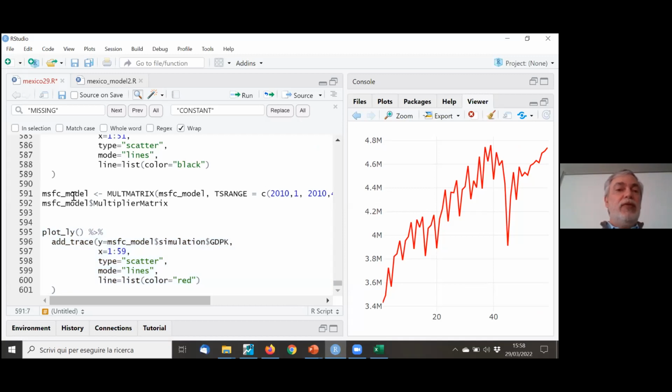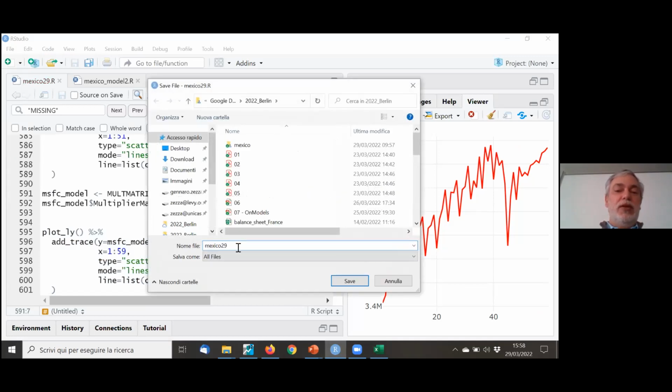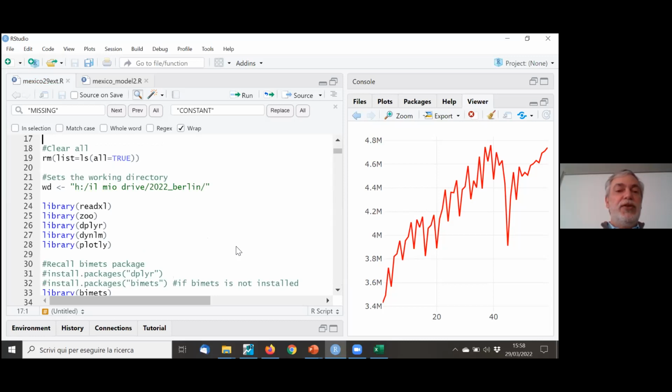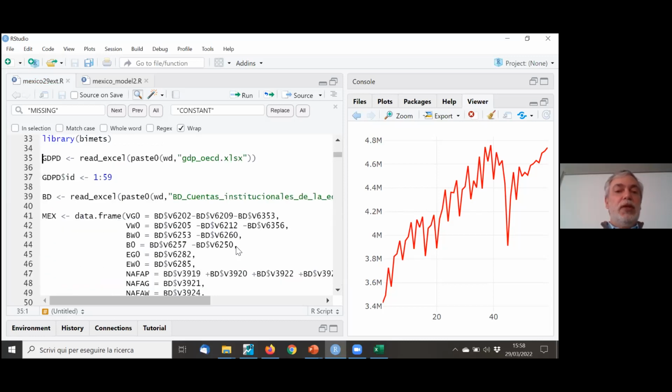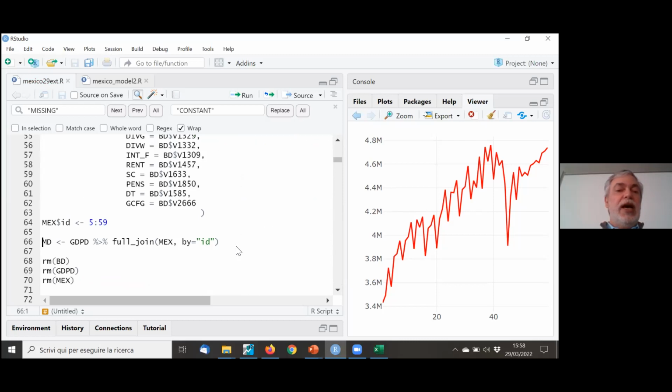So now we have this file called Mexico 29, which was working. We were happy, and we don't want to lose the result. So I'm going to save it with a different name. Let's call it Mexico 29B or 29X extended. So first thing we want to do is to extend the data set to include the other variables in the GDP-D.